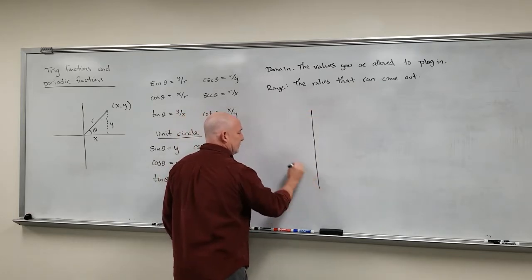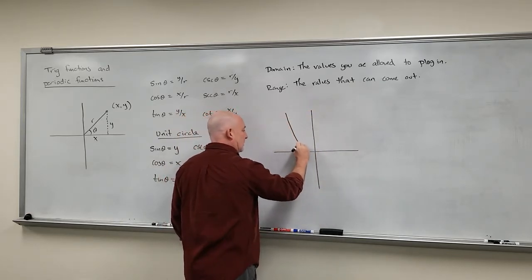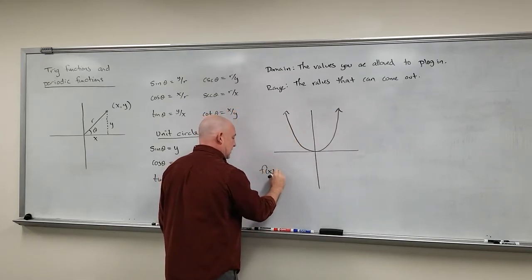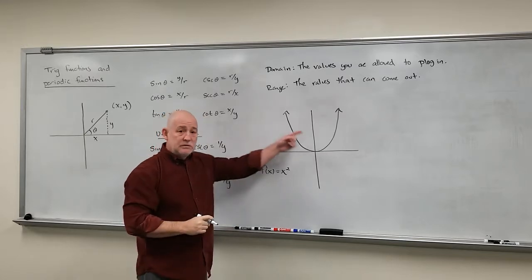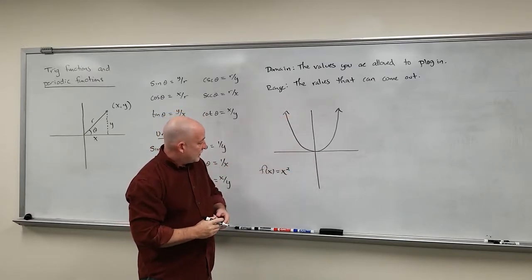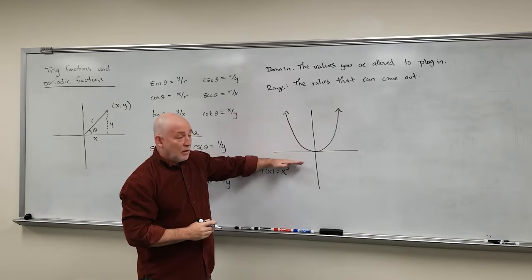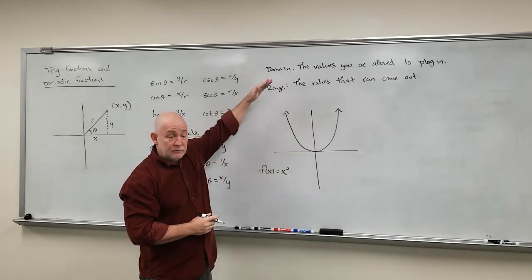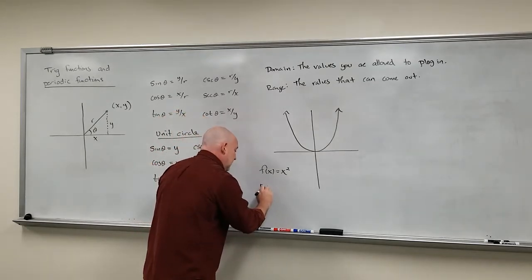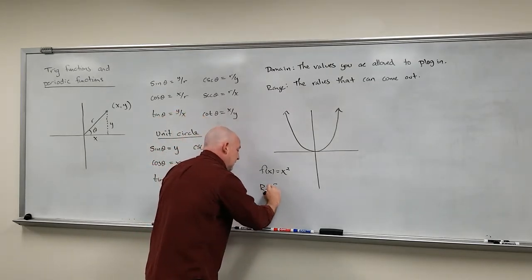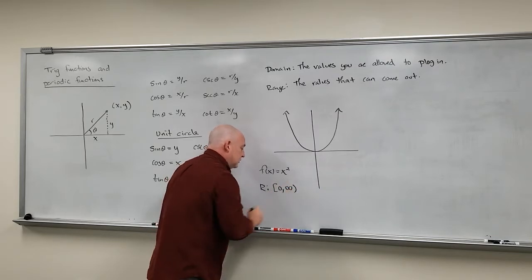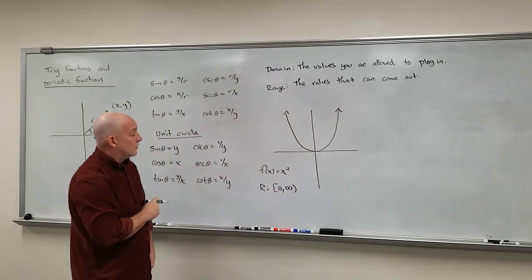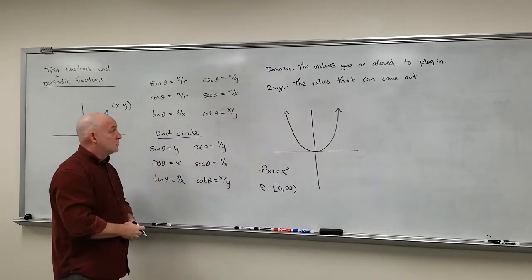Let's take a look at a picture maybe to understand range a little bit. If we take a look at our old friend x squared, just f of x is equal to x squared. The range is always talking about the y values in a picture like this. Now notice the range, the lowest y value that could ever come out would be 0, but the highest goes on to infinity. So the range for this, and I'm going to use interval notation, goes from 0 to infinity. Remember, the square bracket means included, parentheses means we don't include it. So range are the values that the function can take on.